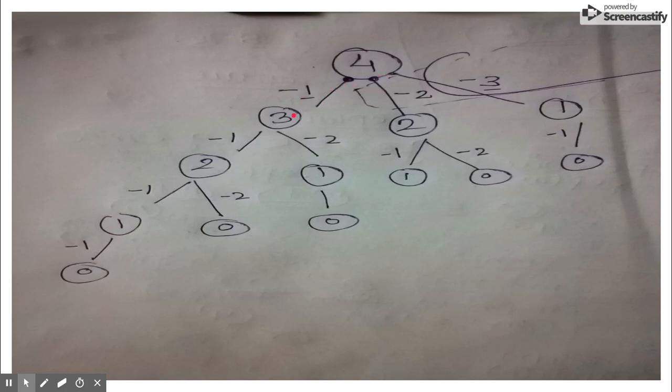If I subtract 1, it gives me 3. Then again I have possible ways: either I can use 2 or I can use 1, and here I can also go with 3, which I did not write. If I subtract 1, it gives me 1. Again I subtract 1, it is 0. I will stop when I get 0. Here if I subtract 2, it gives me 0. Here if I subtract 2, it gives me 1 and then 0.